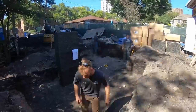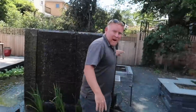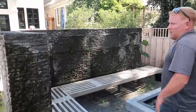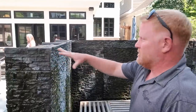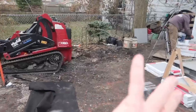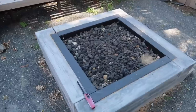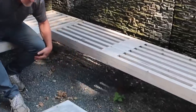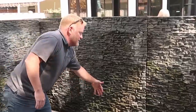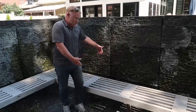Brian designed the whole backyard — from where the grill sits, where the table sits, and the fire pit in the back. The concept was a hidden little area. The architectural walls went so well with the layout of the house, and they're tall on the back side to create this intimate little fire area with a cedar bench and steel poles. The eventual goal is to put vines back here and let them grow up to turn this into a green wall.